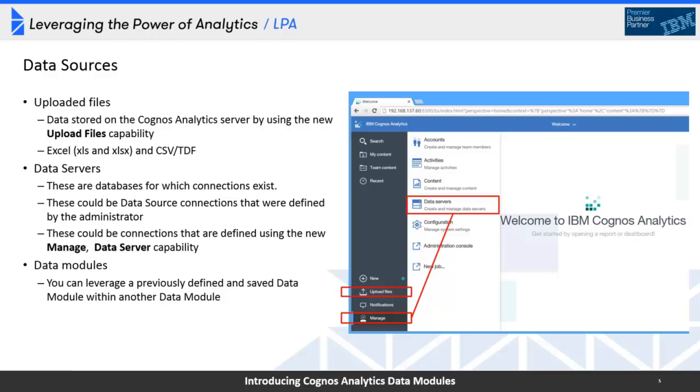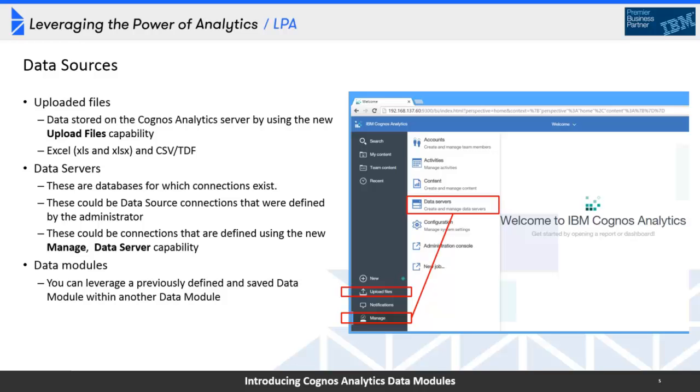But I can also create data servers through this manage capability in Cognos Analytics that are just data servers. They're not also data source connections for packages, and I can put security on them, and they could be leveraged in a new data module just by creating them through this manage capability. That is an administrator capability. That would not typically be an end user capability, however.